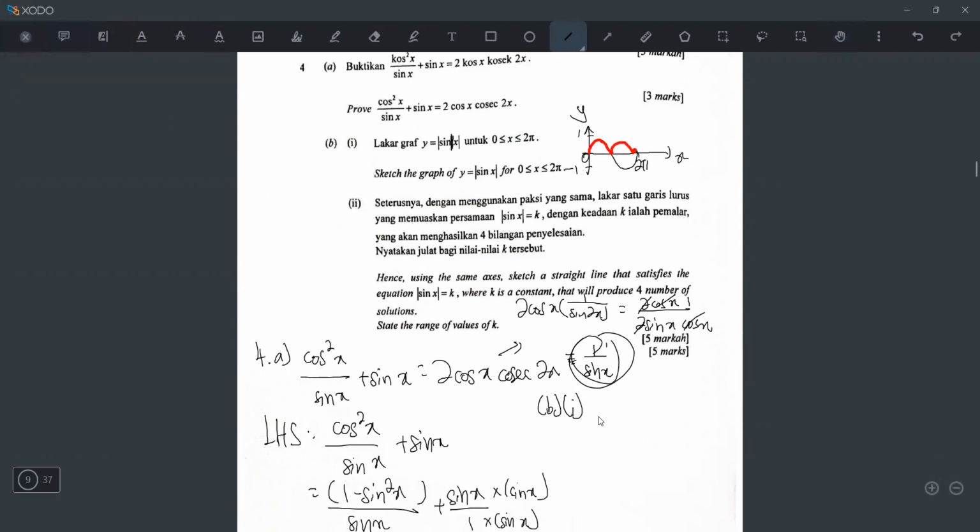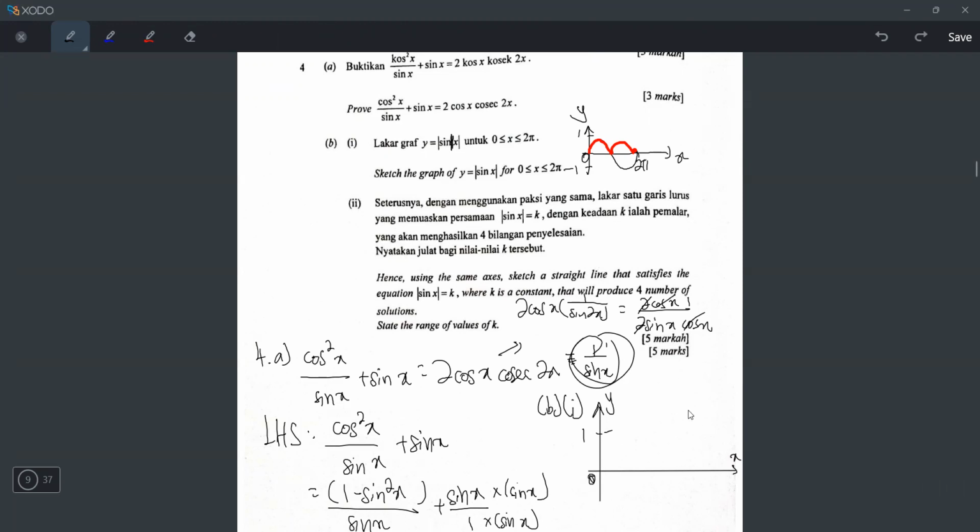So this is the y-axis. And the x-axis, you can draw down a bit. Then this will be the x, this will be the y. And here will be 0. And then you will use 1 later. So just 1. You start from 0 and then let's draw a dotted line here. You go from here, go up, and then down, and go up again, down again. So this is my 2 pi. And the half of it is here, obviously. Then pi over 2 will be here. This will be 3 pi over 2. Done, here is the answer. y equals modulus sine x, right?